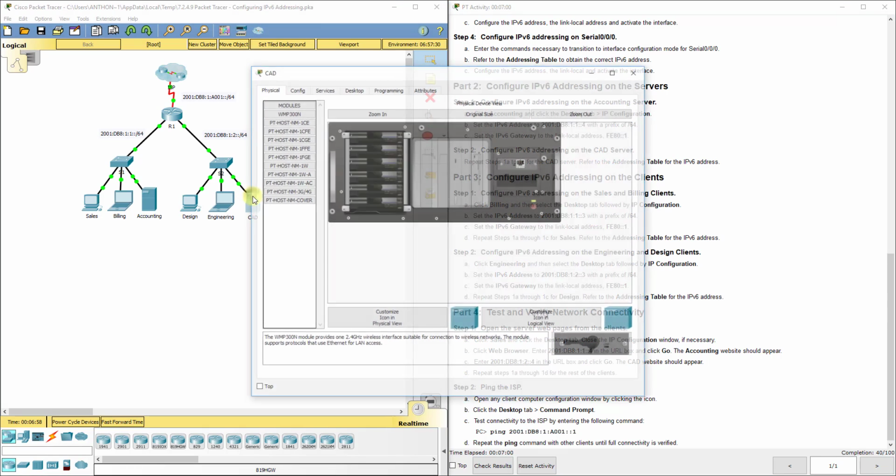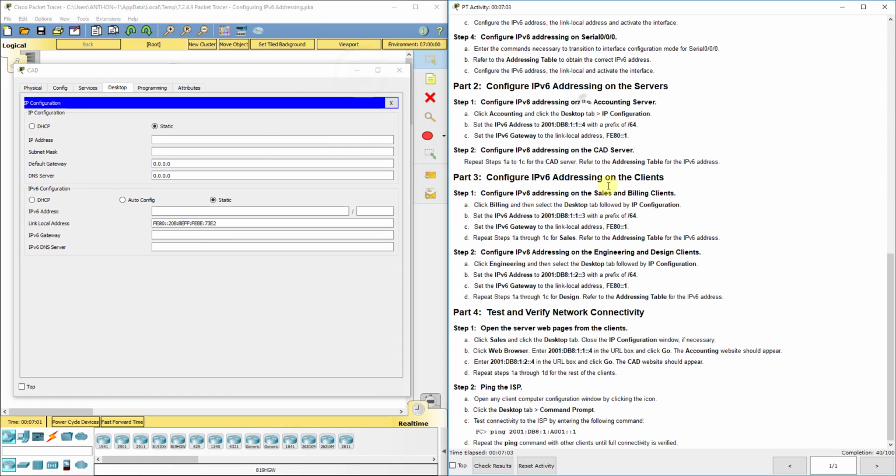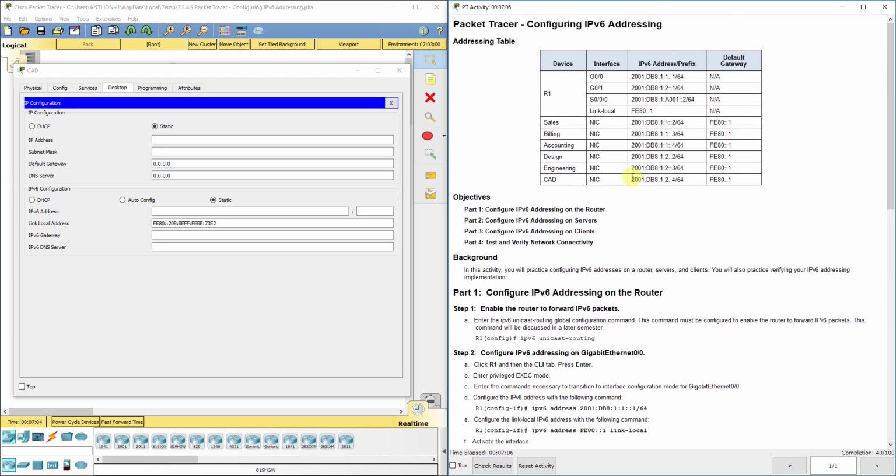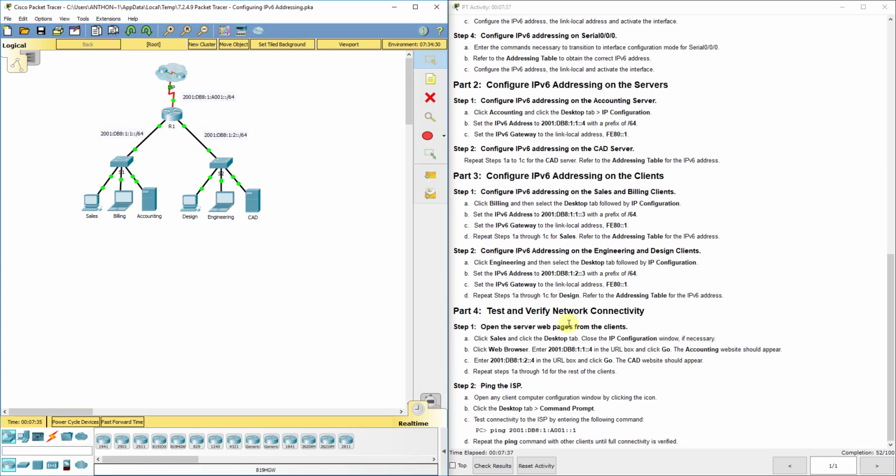Now we're going to repeat the same thing for the CAD server. So we go up here to our table. That's why these tables are nice. I know it's like, why create these in real life? Well, this is why. Easy reference point. Do 64 here. Oops, did not mean to include that /64 there. And then 64 here. And then we're going to grab that same default gateway there and exit out.